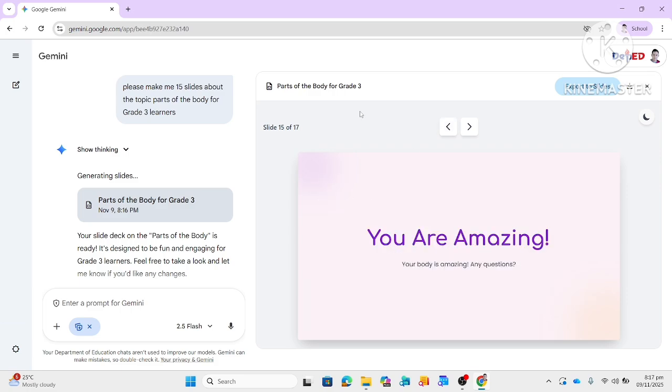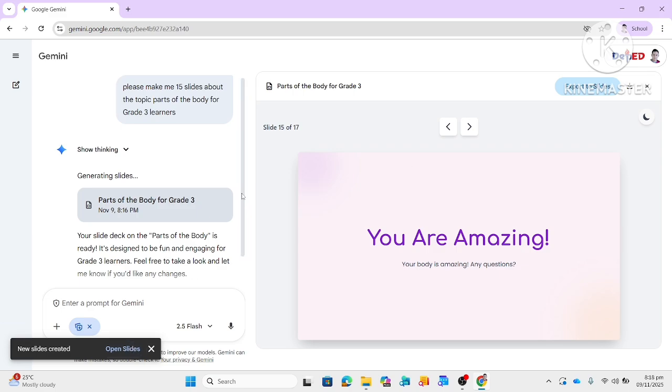Alright, so paano na po natin magagamit ang slides na ginawa ng Gemini? All you have to do right here, if you can check mga kaguro in this part on the upper right corner, export slide. So just hit that one. If you wanted to change something and double check, or for example you wanted to resize the font, change the font style or something like that, we'll be exporting it first to Google Slides. So I'll be showing you how to download this one and how to add additional revision using Google Slides mga kaguro.